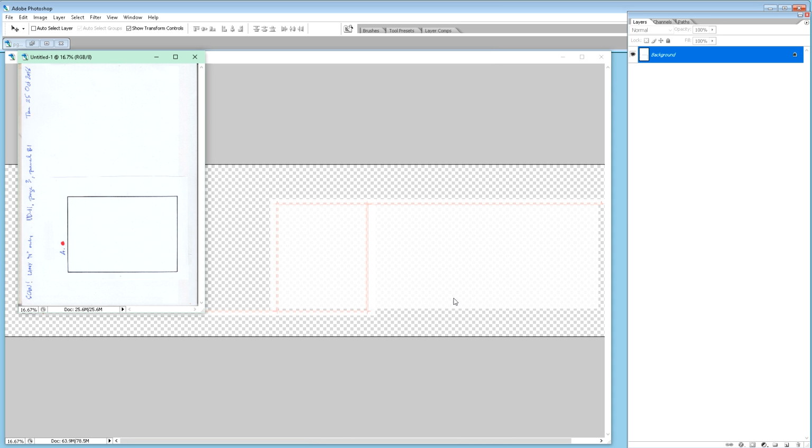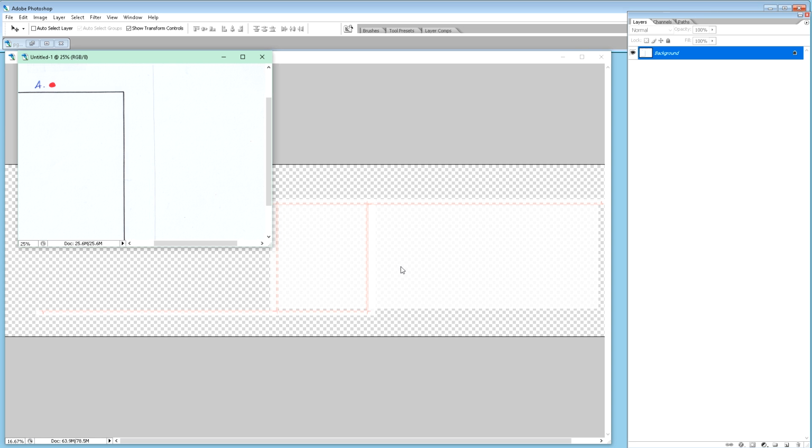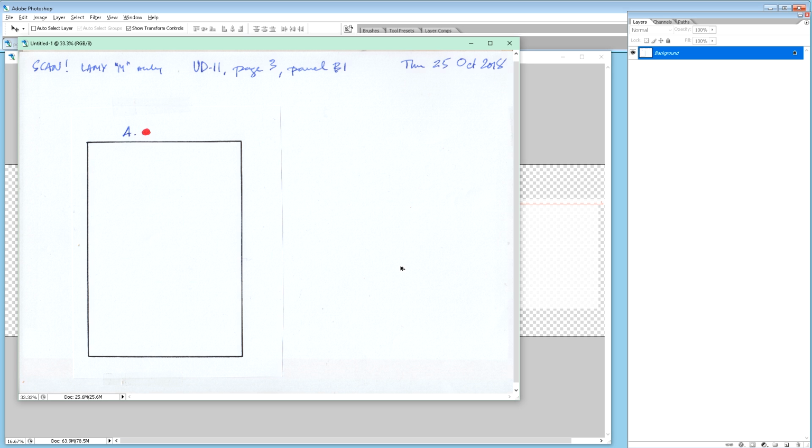Okay, and now let's rotate 90 degrees with Control-Shift period, and let's use Control plus, or Control Alt plus even, to increase the window size at the same time. Okay, so you can see here.